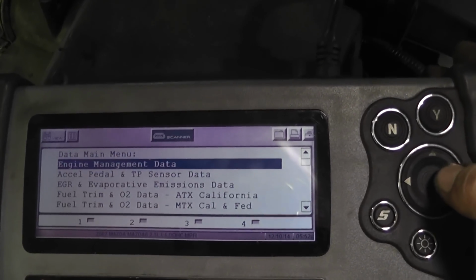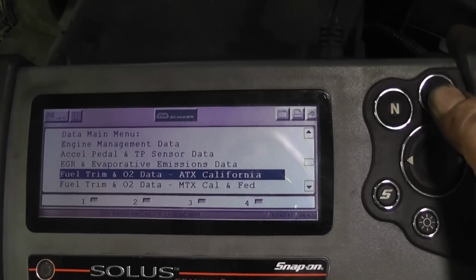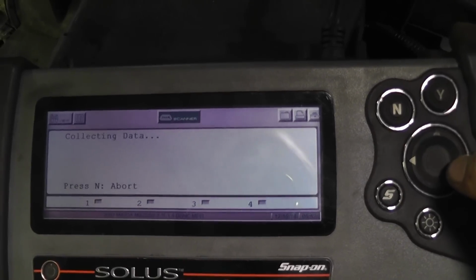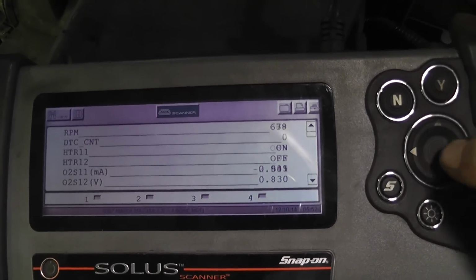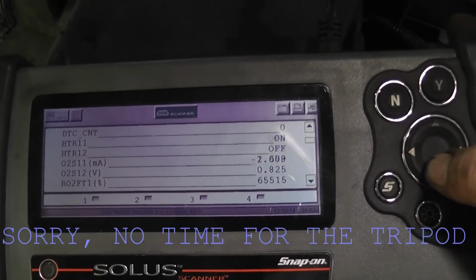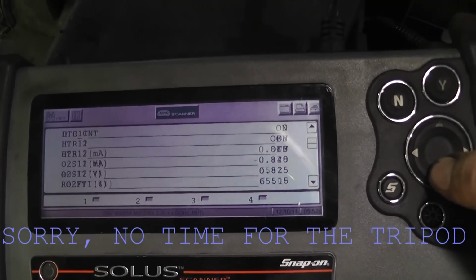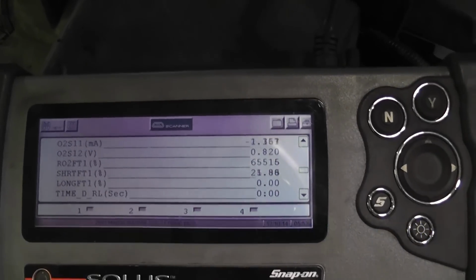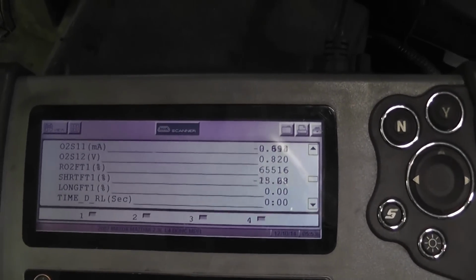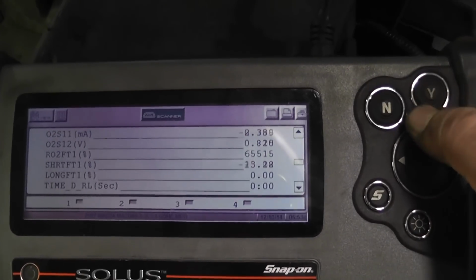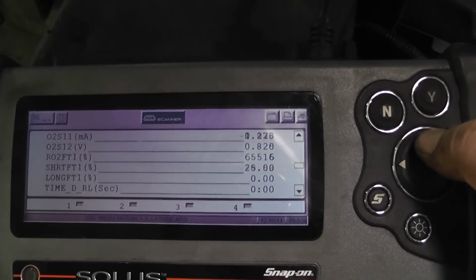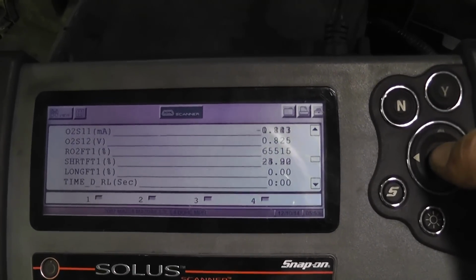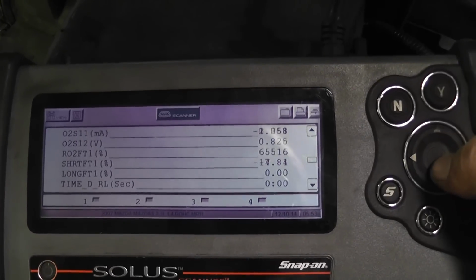Alright, if I go into data display, go to fuel trim, it's an automatic car, California emissions. If you look at my data stream, for a while I got thrown off because the top one here, O2 sensor 1 milliamp, and usually when I see that I'm thinking just a heater milliamp control, but it's actually not. This is a, I don't know, wideband air fuel ratio sensor. And then you have the oxygen sensor, bank 1, sensor 2.